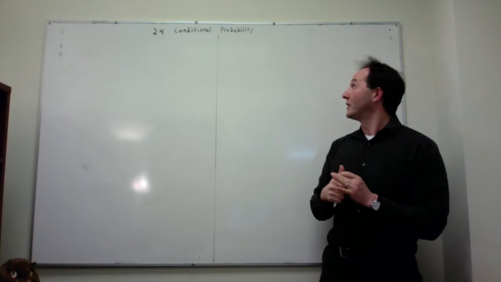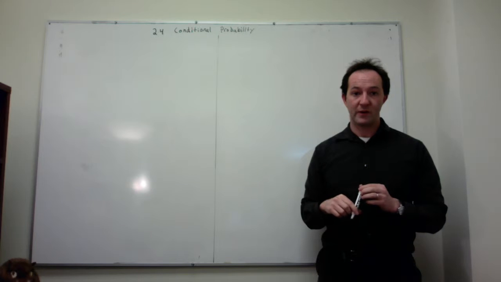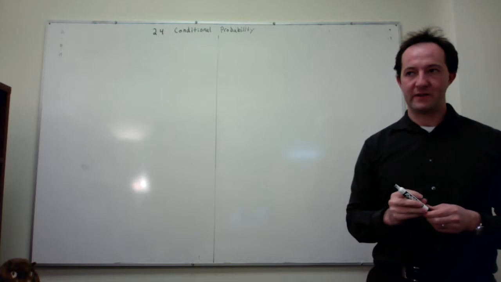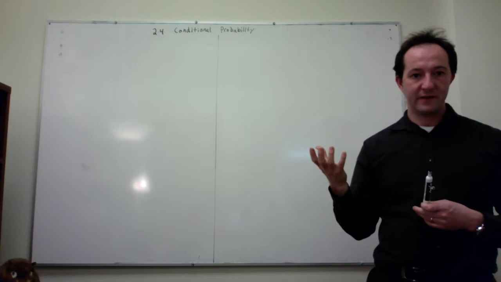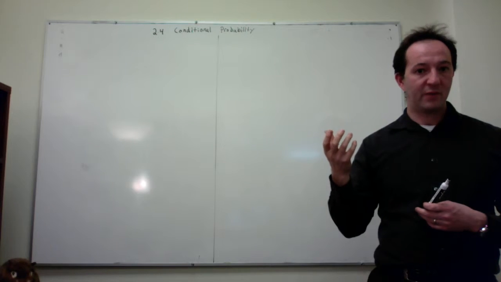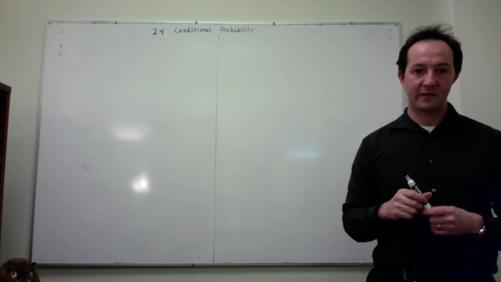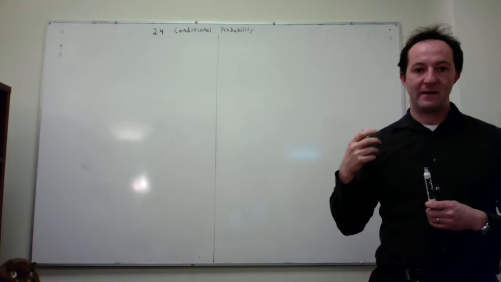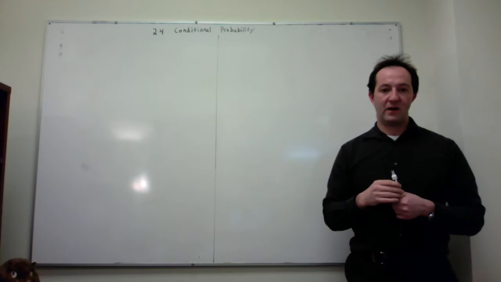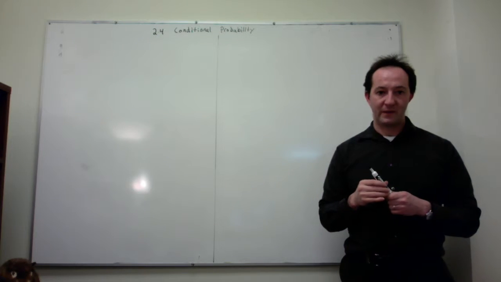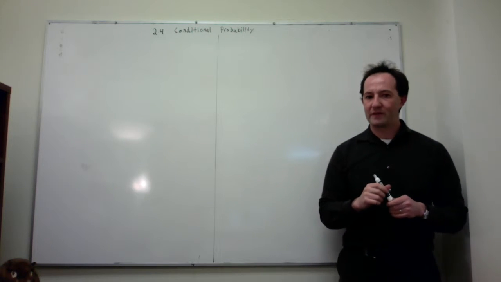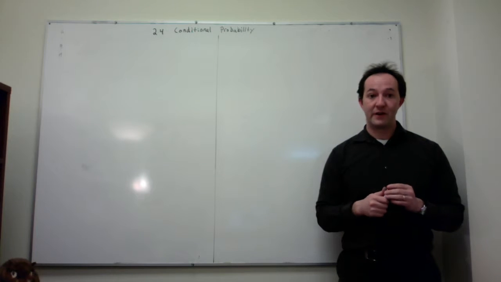Hello. So we're going to continue now with section 2.4 about conditional probability. The fundamental idea about conditional probability is that we can have an event or an experiment where it's possible to have partial information revealed about the results of that experiment. And there is an idea that we can use that partial information to update our probabilities of events occurring for that experiment. So it sounds a little bit strange, but it's a very, very powerful idea.